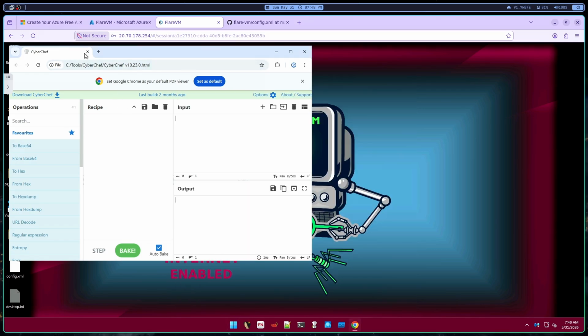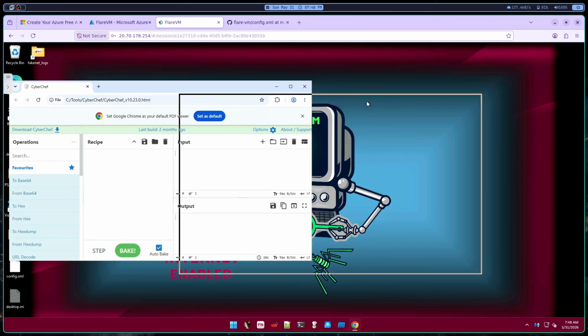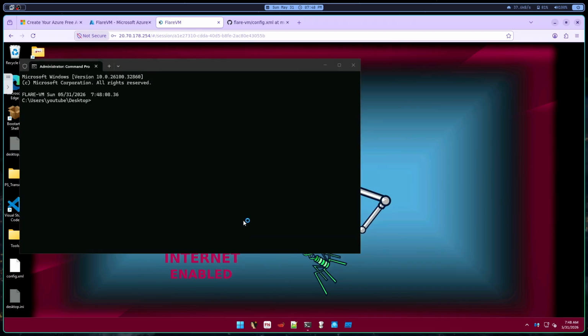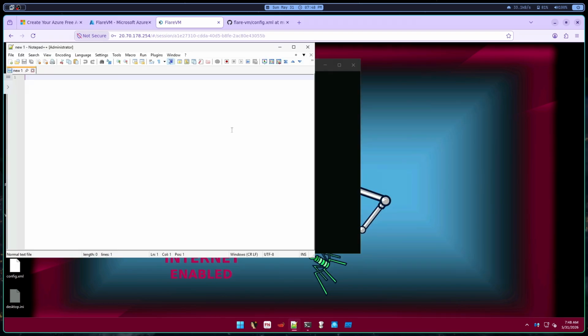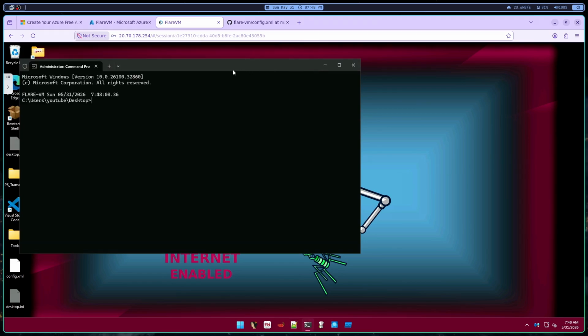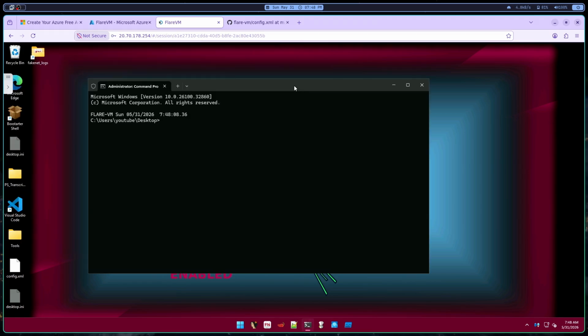I can walk through how to use these at a later date. Terminal, Notepad++, all the other good tools. I am now going to snapshot this, remove the public IP because now it's not needed, and create an image from this that we can then use to deploy.